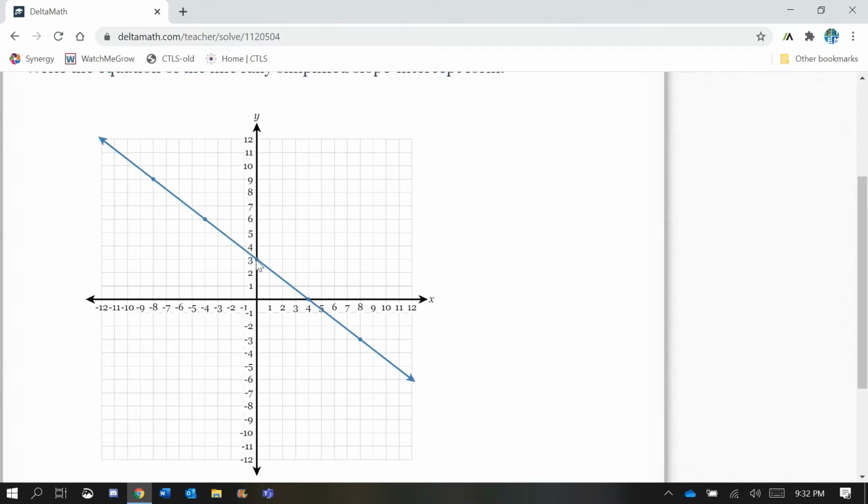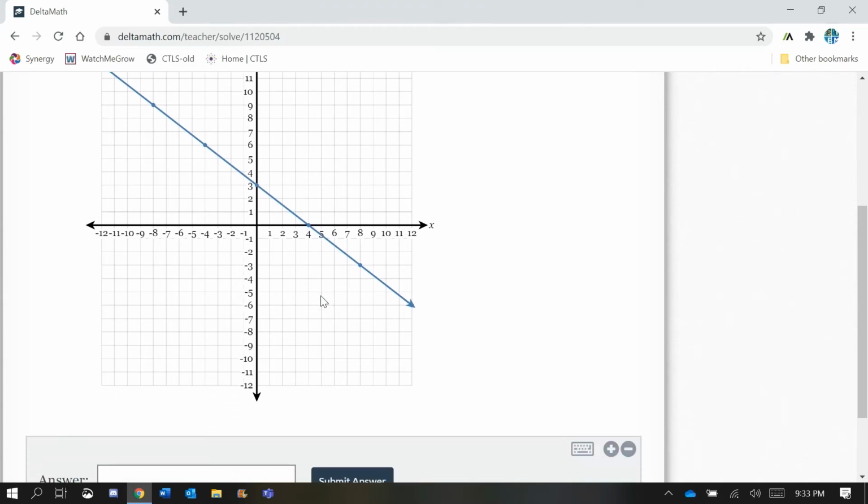Well, now I need to find my slope. And what's nice is that I actually have dots, my points, already on my line, so I just gotta count them. It doesn't matter which one you set, it just always matters that you move to the right. So if I started, for example, right here, I'm gonna move to this point right here, not to this one up here. So I'm gonna go down 1, 2, 3, and over 1, 2, 3, 4. So that's my slope, 3 over 4. Negative 3 over 4, because we're going down.